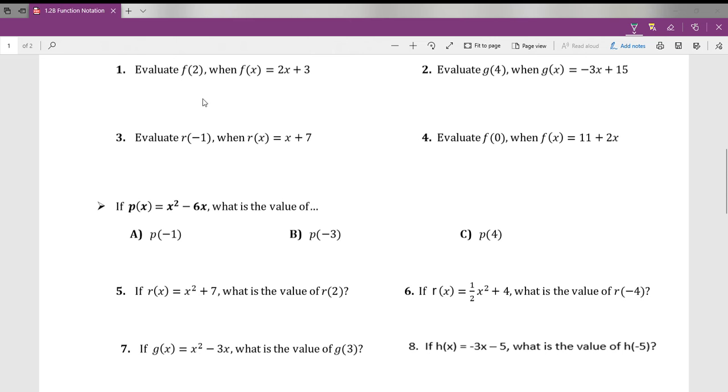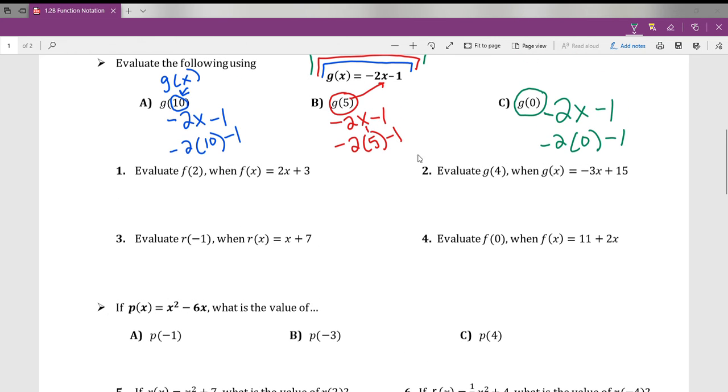I'm going to jump down and do 2 more right here. I'm going to do number 1 and number 2 with you together. On number 1, I want you to circle this. That's the value that we're going to plug in for x, and we're going to use this equation. You'll notice instead of a g of x, like in the examples, we use f of x, but everything stays the same. I'm still just going to take this 2 right here and plug it in for this x. So instead of 2 times x, we now have 2 times 2 plus 3. And again, that's all we're going to do today. Tomorrow we will work on actually coming up with that answer.